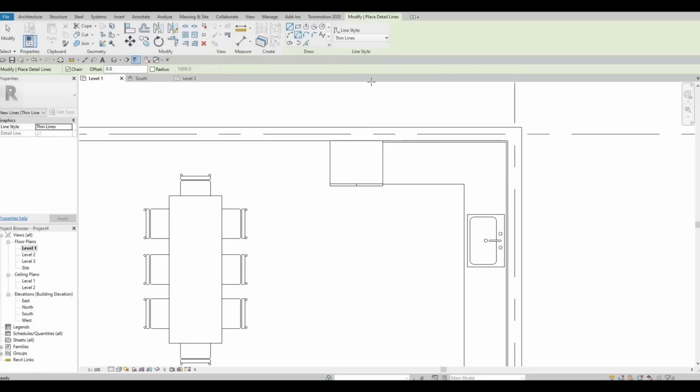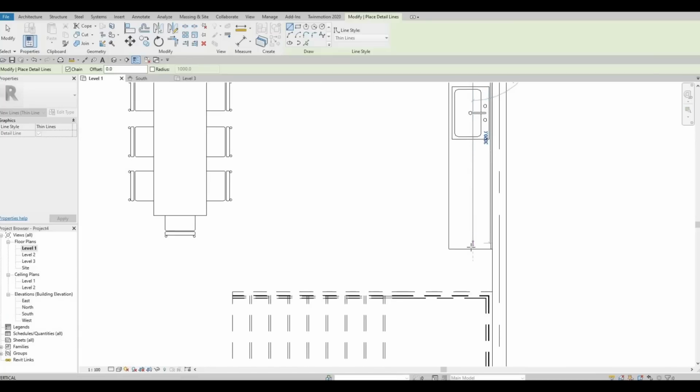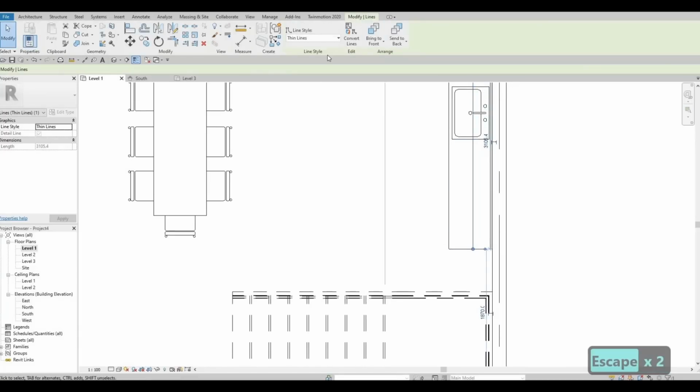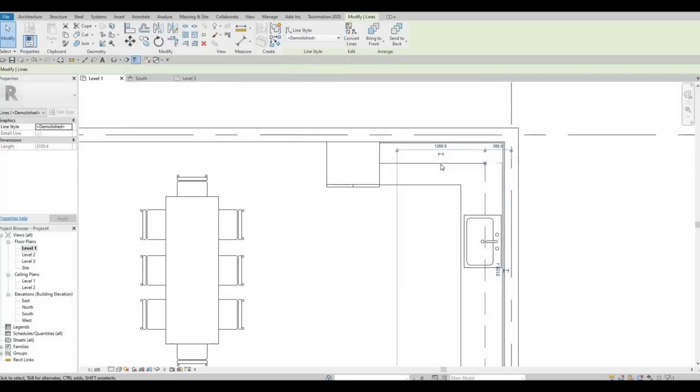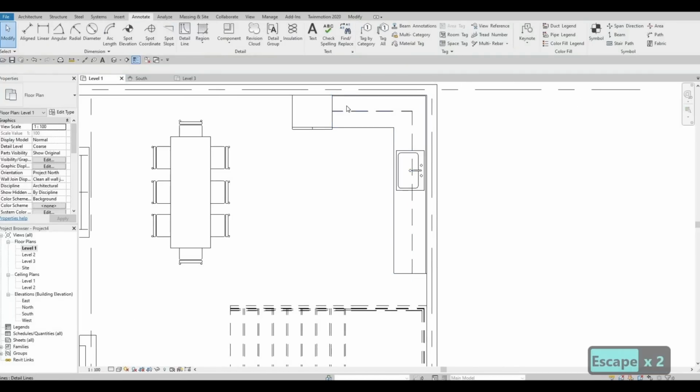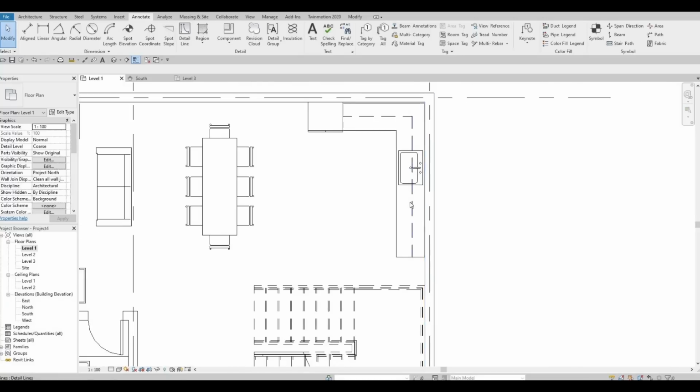And then also same thing, thin lines. I'm gonna create a line like so. We can even change this line to a demolish line, or this kind of line, which is a dash line. So I'm using this so that to show that there's like a cupboard underneath.